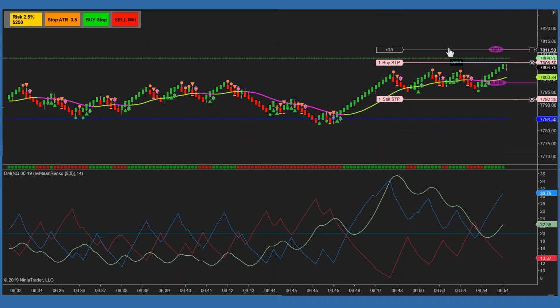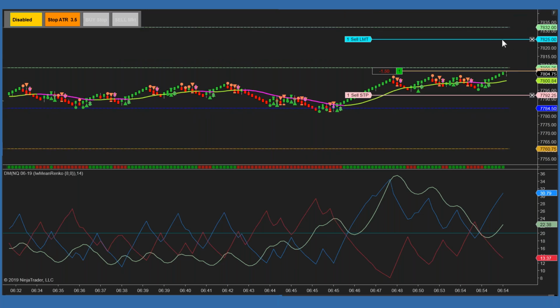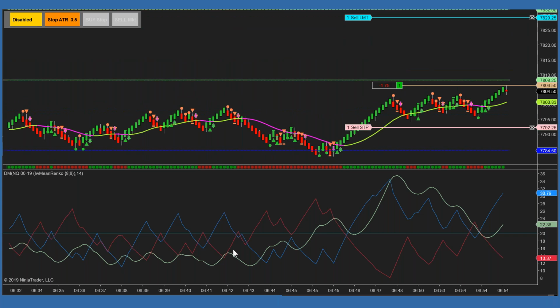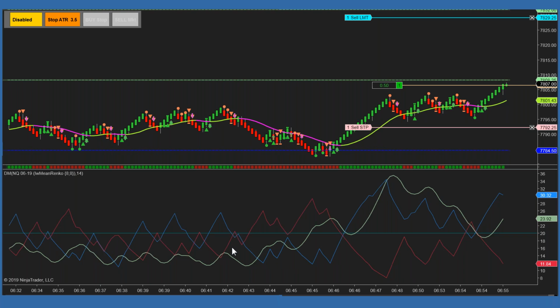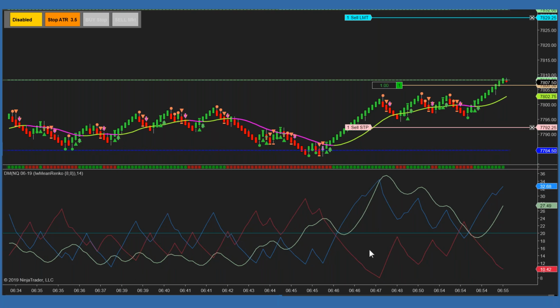And does it look like a trend is developing? Should we try to extend the profit objective? Okay, so there we are, we're long. Next profit, next resistance zone up here. Okay, so far so good. Got a little bit of resistance to deal with.